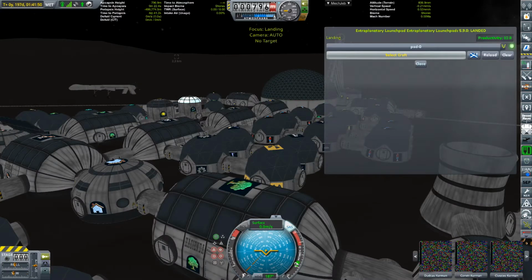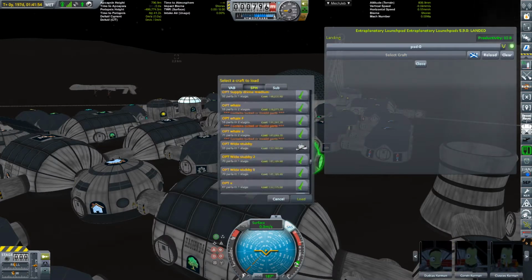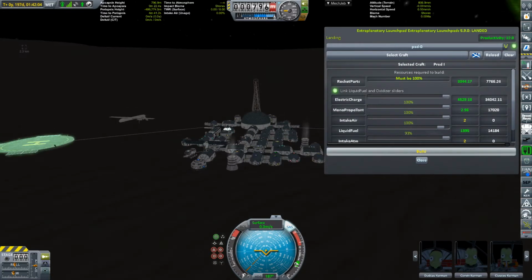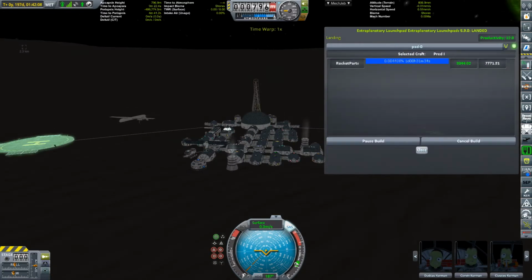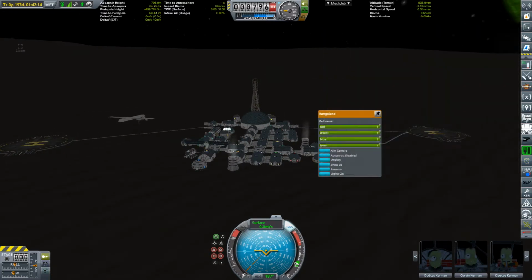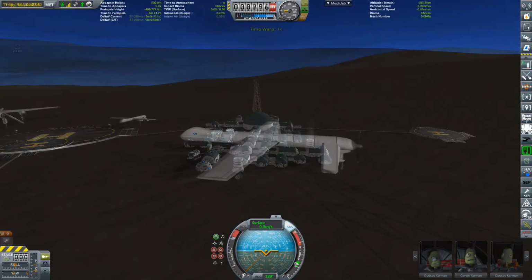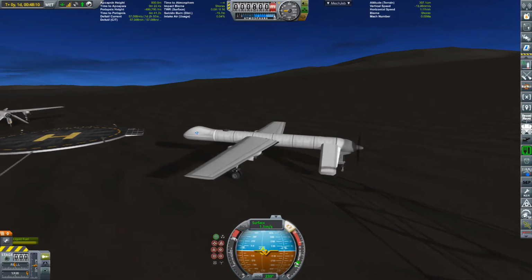So the Predator gets moved off the launch pad and we build another one. Because I need to get a few drones, a few different science, and I basically plan on the fact that they're all going to crash at some point. But they also have unreusable science, so I might deliberately crash them. We'll see what happens.